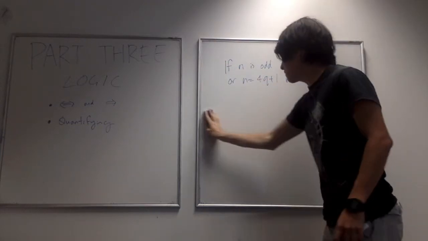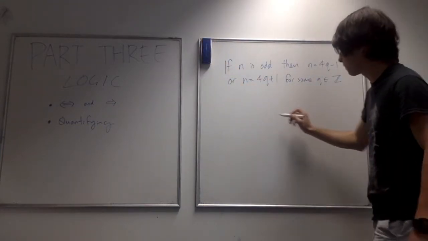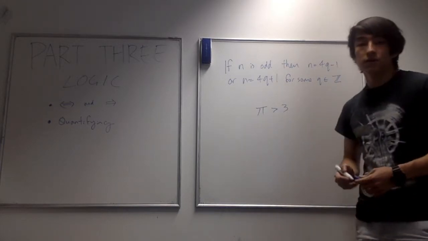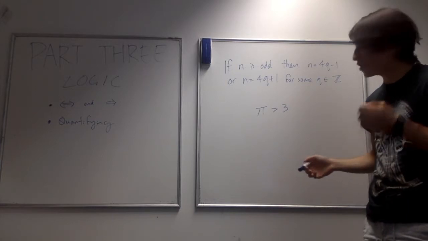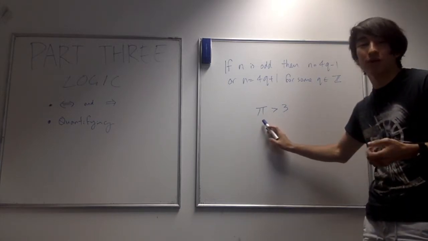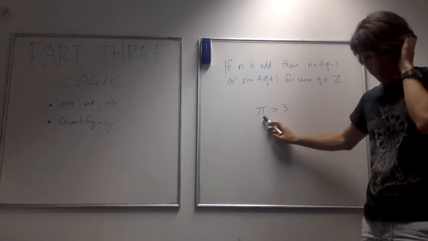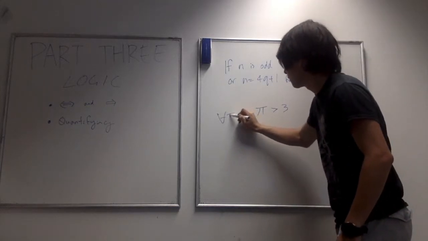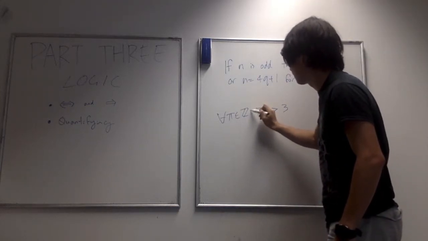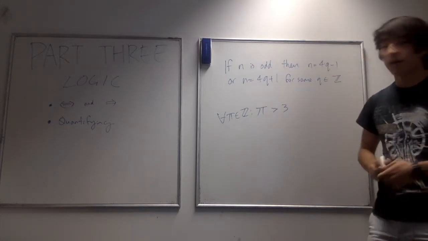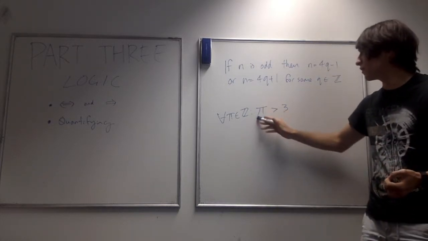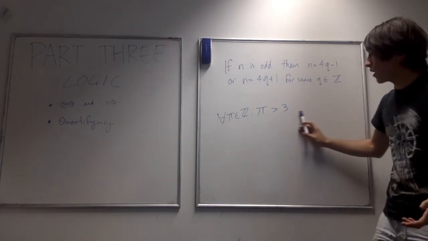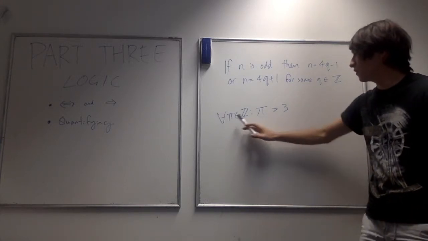So imagine a statement like this: pi greater than 3. If you just saw that, you'd say that it's true because we automatically think that pi is equal to 3.1415926, whatever. But what if it said for all pi in Z? Pi is just a symbol, right? It can take different values. It can take the pi that we're used to, in which case this is true. But if it's this, then it's not true. This is definitely not true, because choose pi equal to -1.